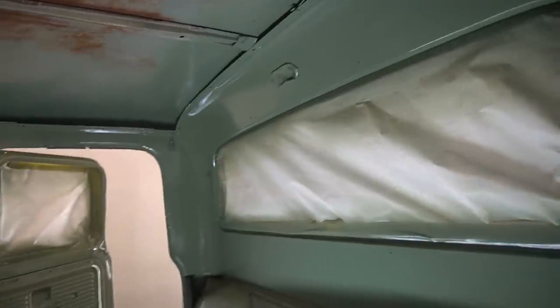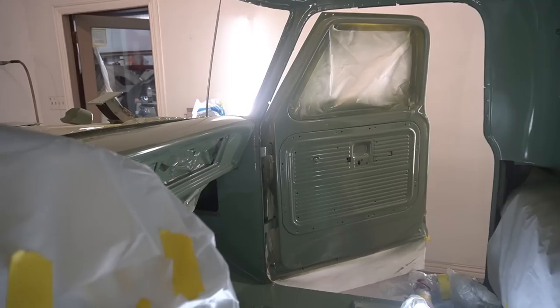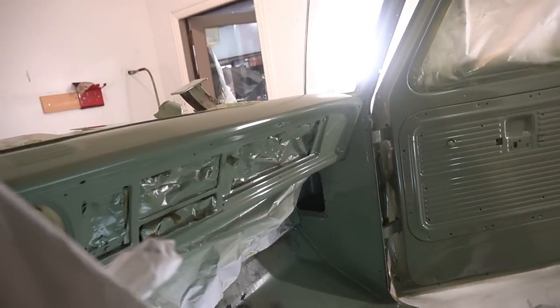So here it is after a fresh coat of paint. Looks a lot cleaner inside now. The paint wasn't quite as shiny as I wanted it to be. I was hoping it would be a little glossier looking. Oops.